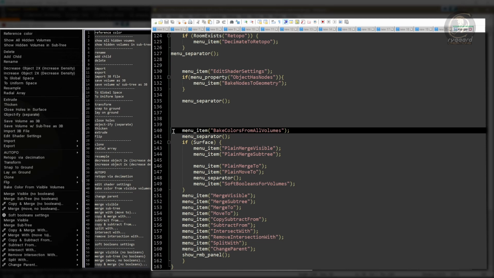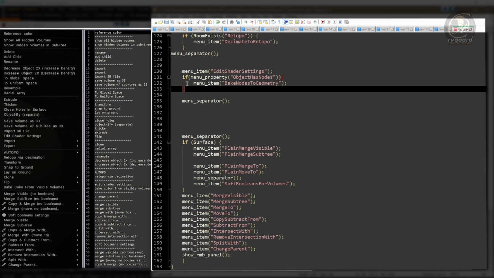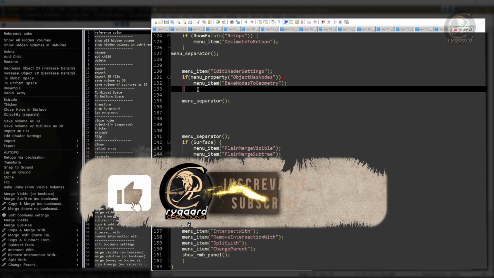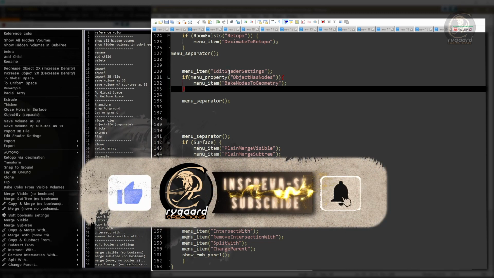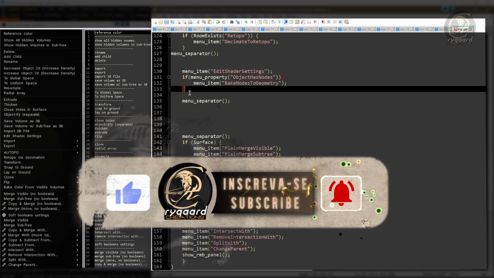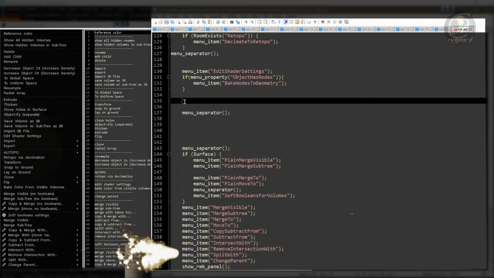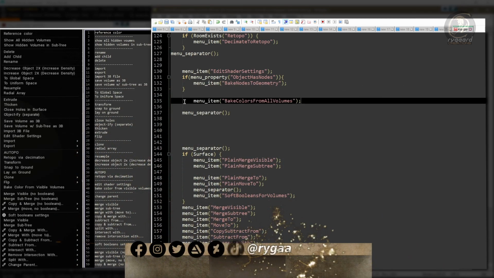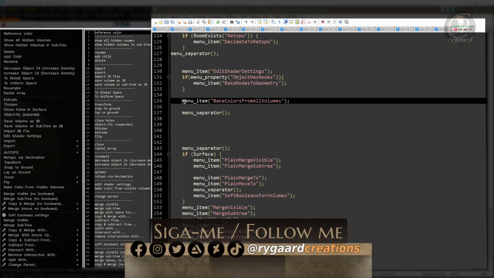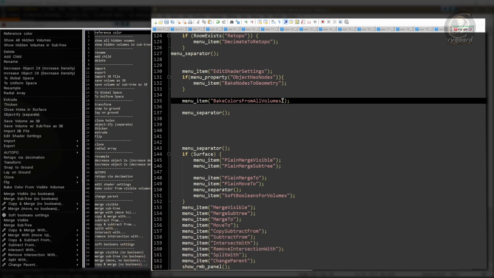For this, I will select the entire function. Selected, I will press the Ctrl X on the keyboard to cut. And right after the closing curly bracket of the Add Shade Settings command block, I will press Ctrl V so I can paste the bake colors from all volumes function.